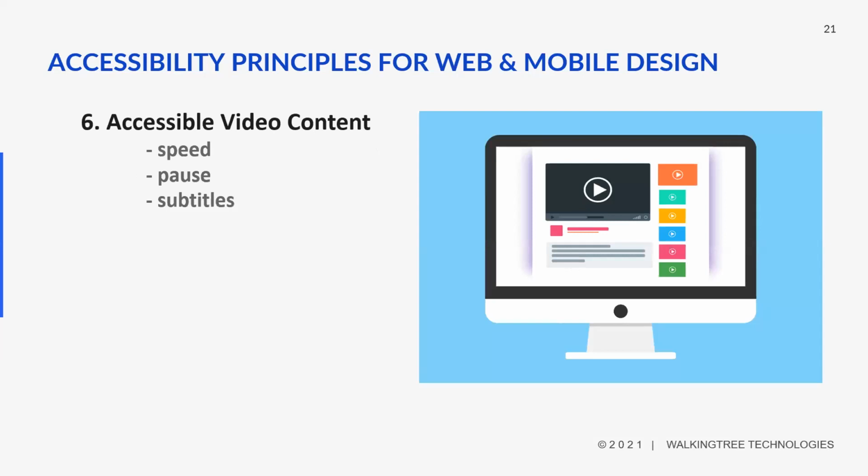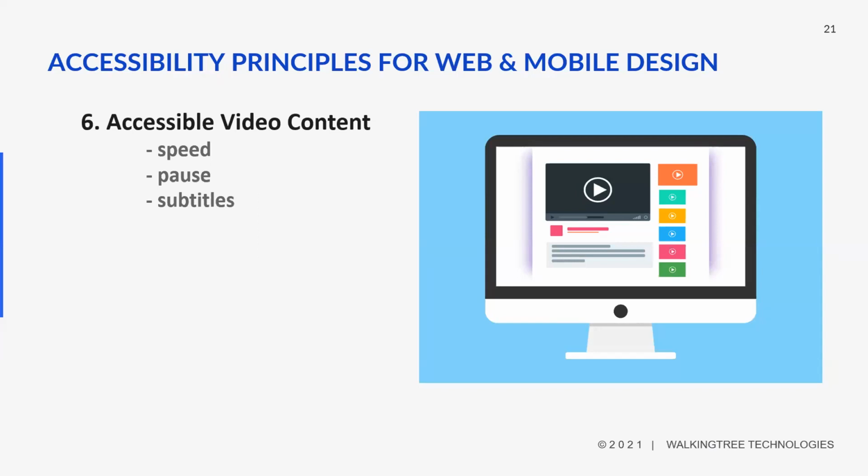Again, coming to the video content, we have to think about it for sure. Some people, let's take for example, with auditory disabled capabilities. For them, it is important that we include subtitles. Subtitles basically help you get to the content where you are not able to hear it, or let's say it is in a different language and you are not very well versed with the language. In that case, subtitles help you get through it in a proper manner.